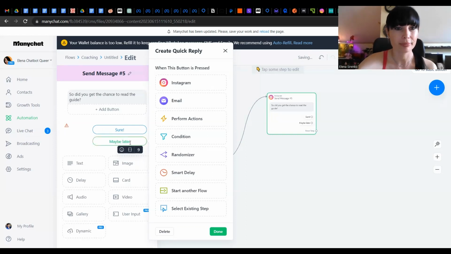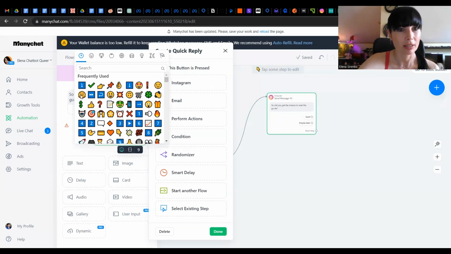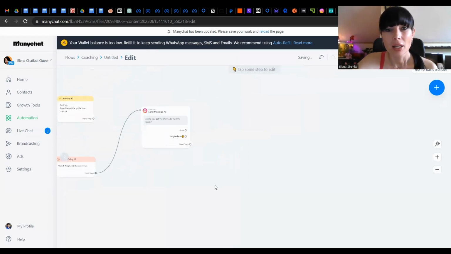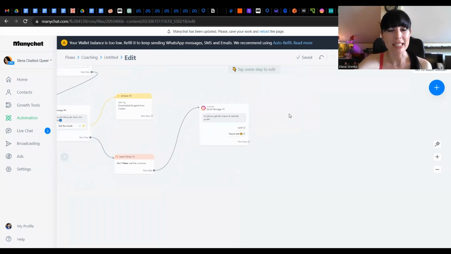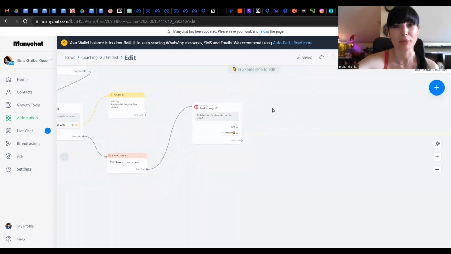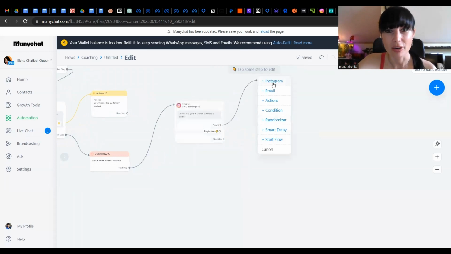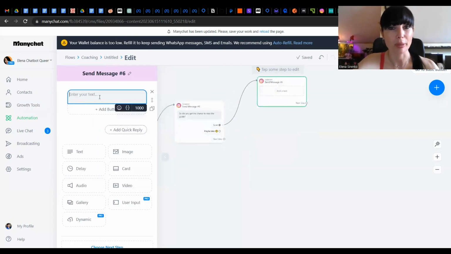Maybe later. And add emojis like this. Done. And we always give two options. It's better to give two options, not too many, but it's better for people to click when they have some different options.